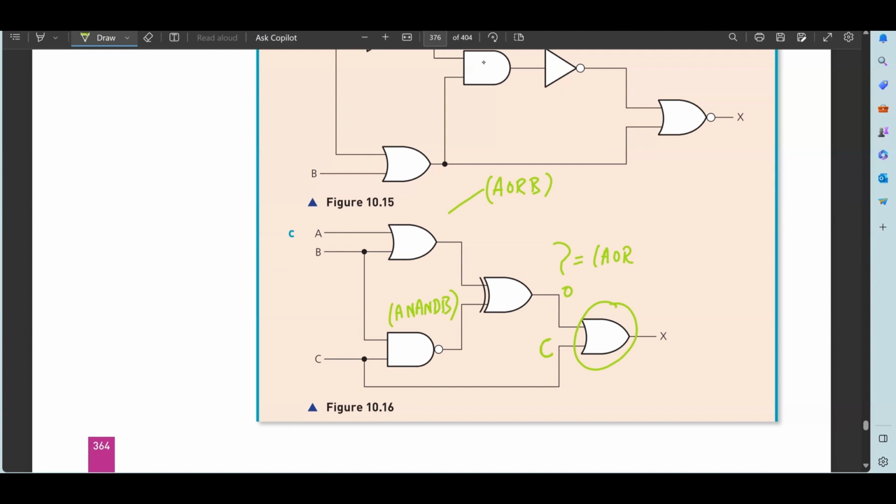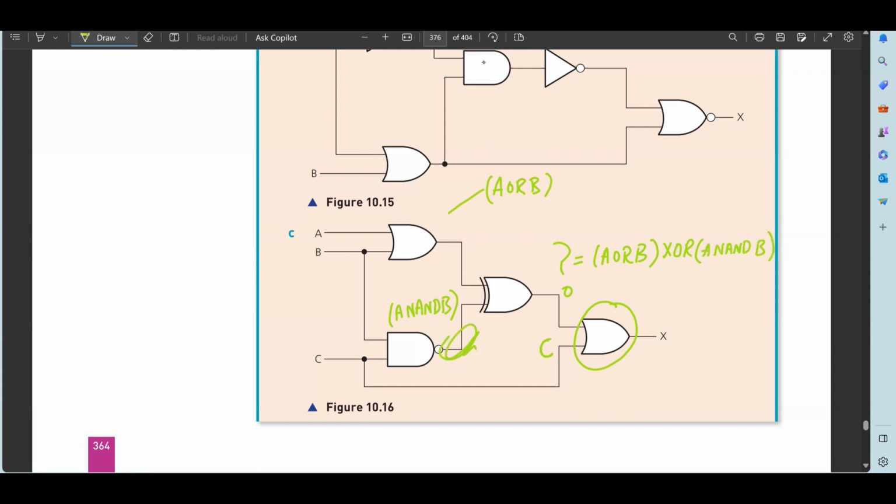A or B, the upper input, there it goes. The center is the XOR gate, XOR. And then down, which is A NAND B. This is the down input, and it is having A NAND B.